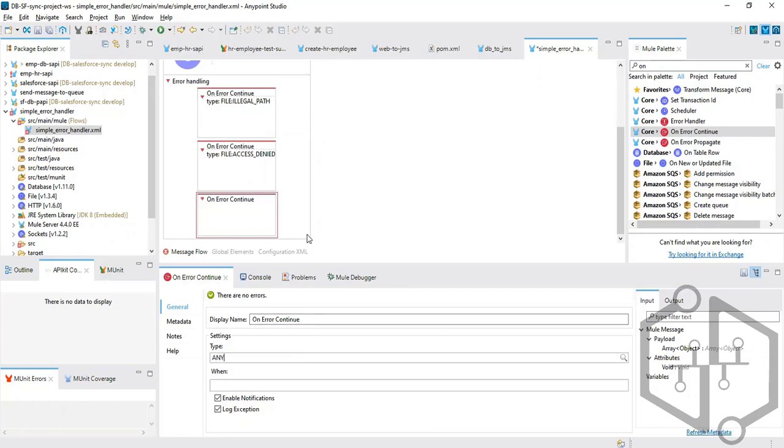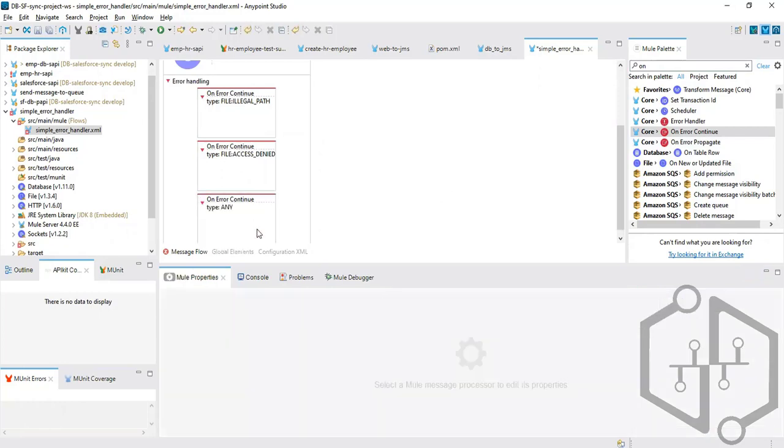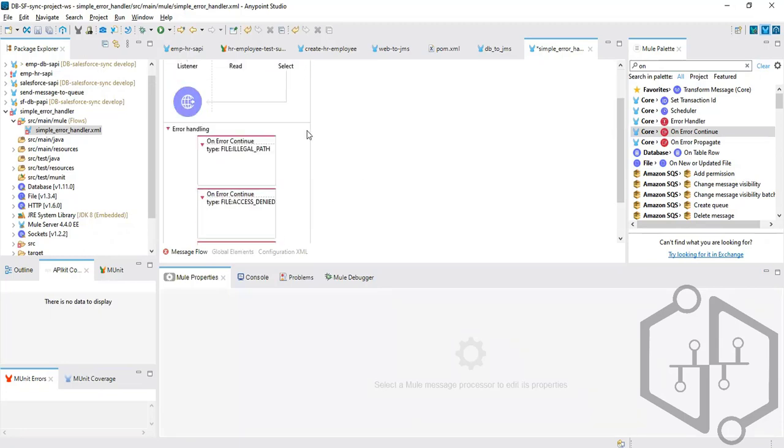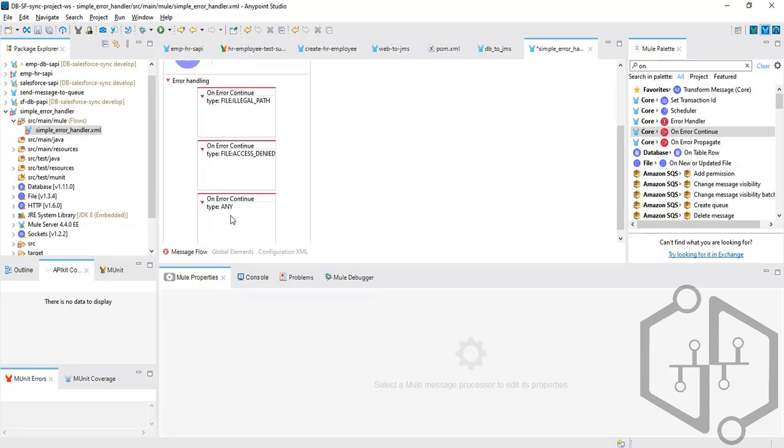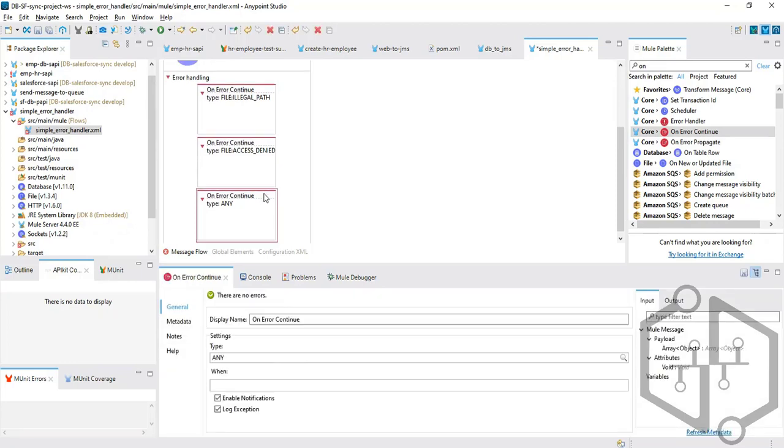Any means it will handle any kind of error, whether it is database, file access denied, any kind of error. Is that for all the components or per component? All the components. Any handles all the component errors.